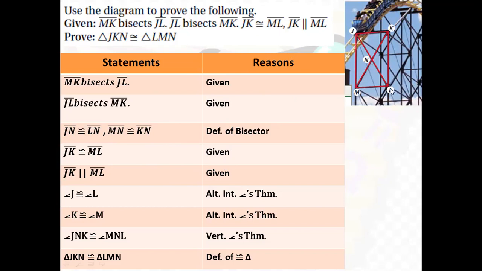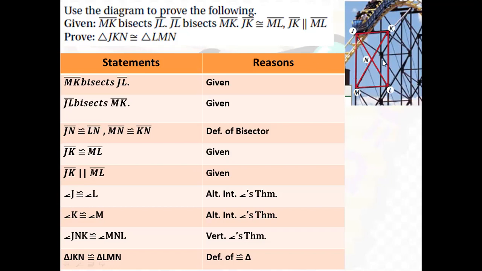Now what are we left with? We are left with the angles. So let's start comparing the angles one by one. Start with this angle here. You could start with any angle, it doesn't matter. So angle J, which is the congruent angle for angle J? You can refer even from the picture. The congruent angle for angle J is angle L, right? Angle J is equal to angle L.